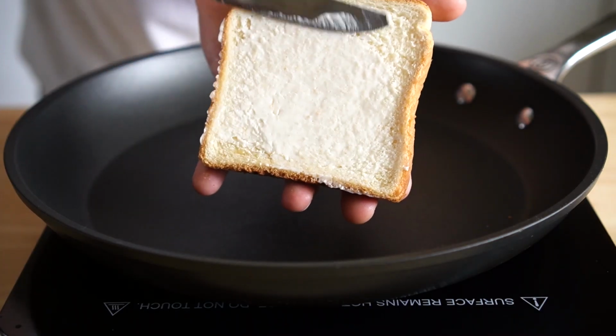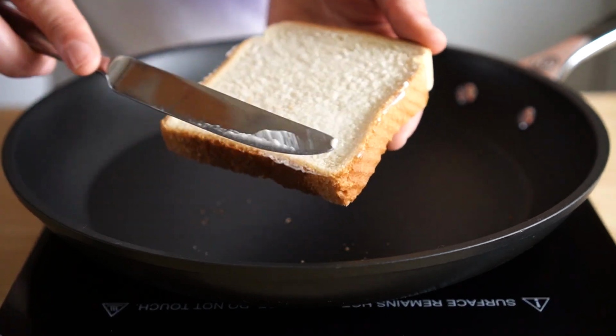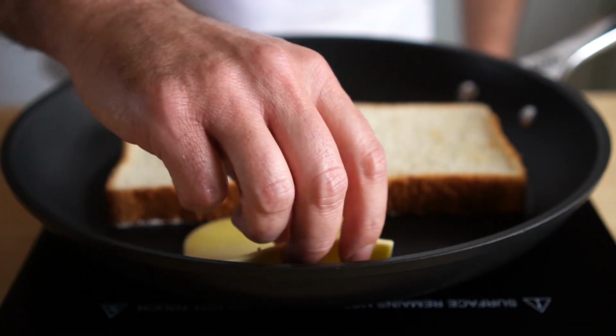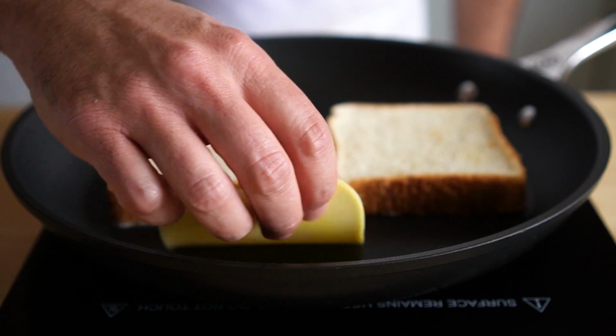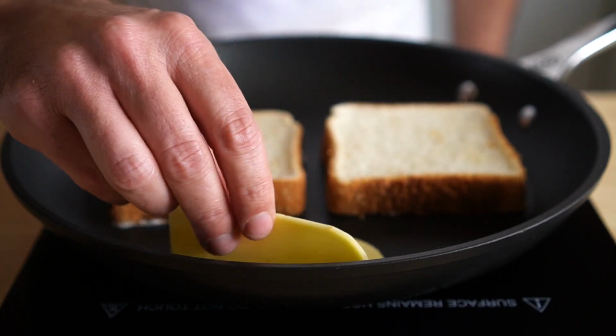So I'm going to spread some of this vegan mayo on my bread, and yes, instead of butter, that is a really cool trick, and if you know, you know, and if you don't know, then you should remedy that ASAP. And then we're going to place that toast down on that pan, and next I'm taking some vegan chow cheese, and I'm going to just lightly press it directly on the pan to help it melt a little bit.